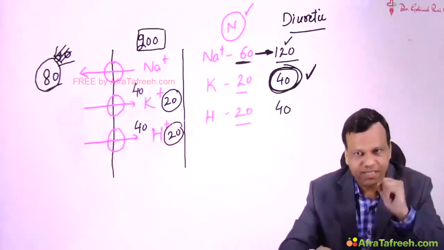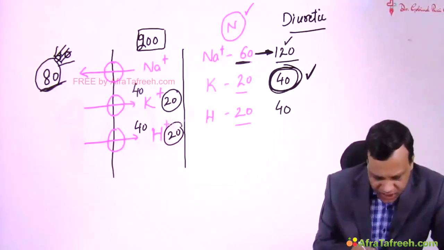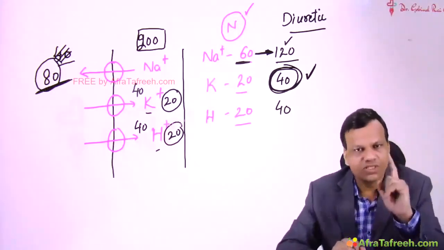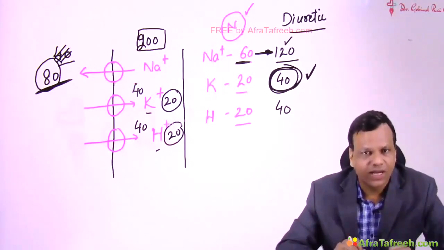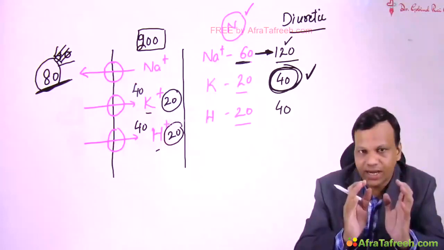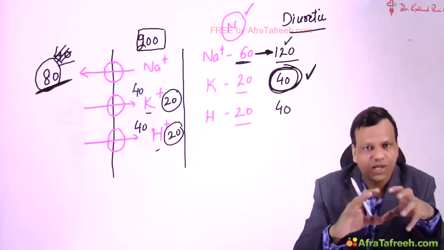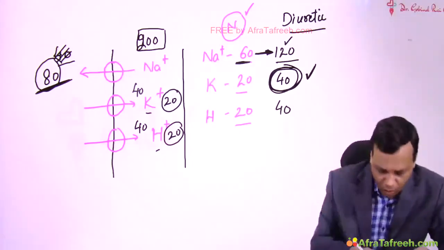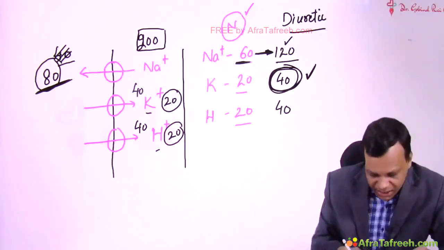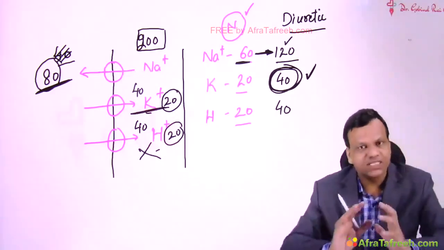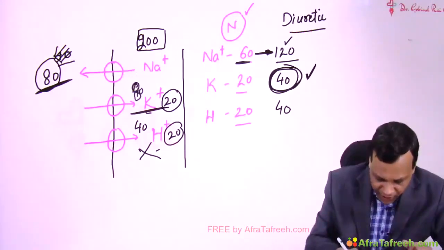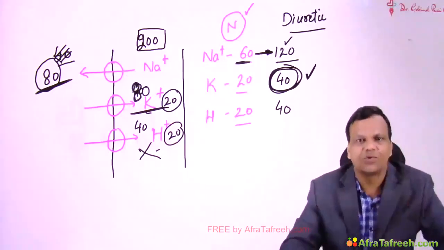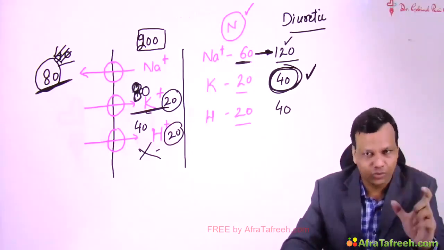Clear? Now the second thing: normally for the sodium which is reabsorbed, half potassium and half hydrogen are secreted. But carbonic anhydrase inhibitors inhibit the enzyme carbonic anhydrase. So the carbonic acid cannot be broken down to generate protons, which means protons cannot be secreted. So all 80 molecules of sodium are exchanged with potassium only, because hydrogen cannot be generated. In the case of carbonic anhydrase inhibitors, all 80 potassium will be excreted. That's why they cause maximum hypokalemia at equally natriuretic doses. Clear?